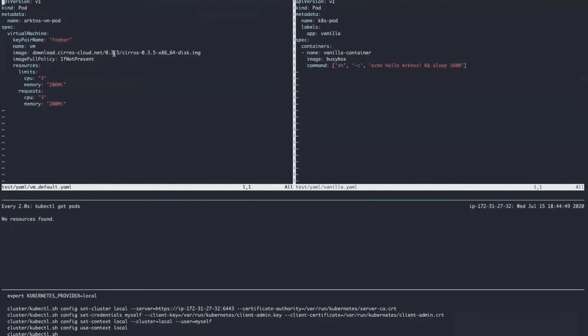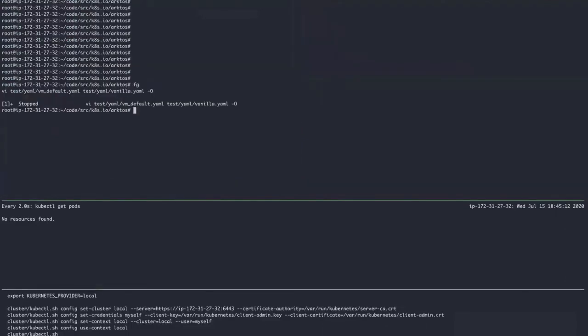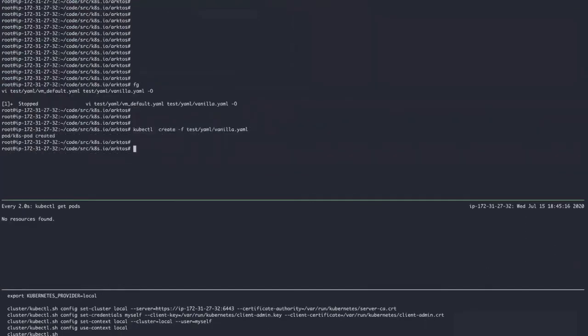One thing I want to point out here is that the virtual machine now is on the same level of definition as the container. So it's not a guest, it's a first-class citizen. And the rest of the definition, for example, the resource part and the resource limits and requests, is very similar to what the container has. Okay, so the first part of the demo is let's create these two pods. Let's create the container pod and let's create the VM pod.